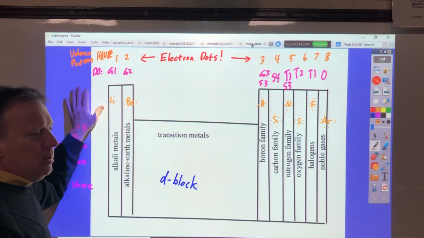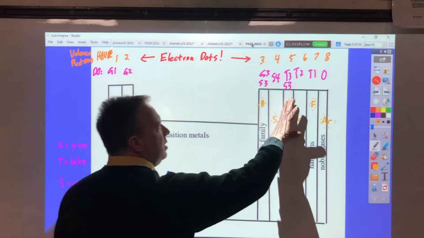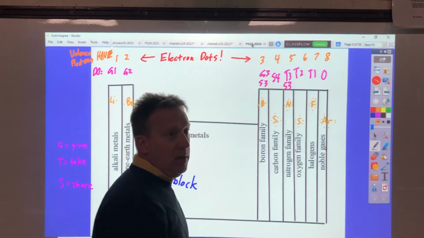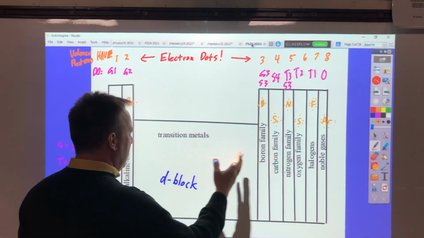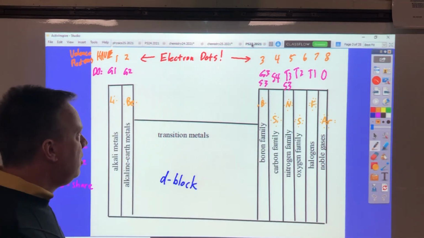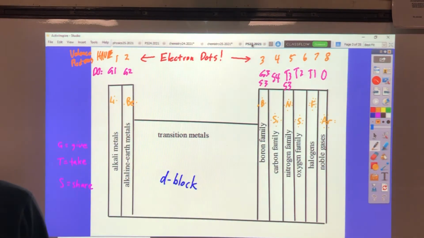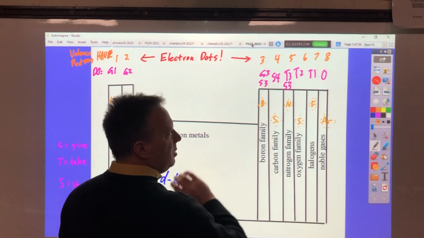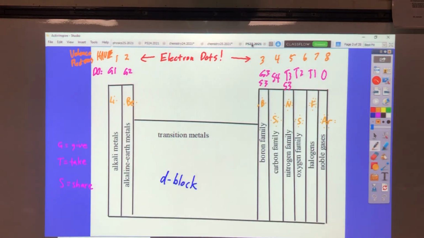These would make hydrides. So typically, these guys are giving, these guys are taking, and the ones in the middle, especially up in here, are often likely sharing. But it's not all that common, but you could have sharing happening all over the place. You could have give and take operating where you don't expect it, and things that would normally covalently bond. But it happens. We've just, up to now, not been looking at all those exceptions. This is how we've been looking at it. Give, take, share, and that'll usually keep you out of trouble.